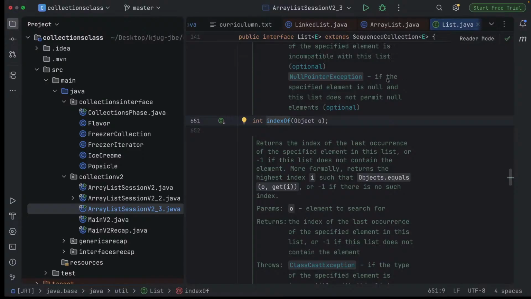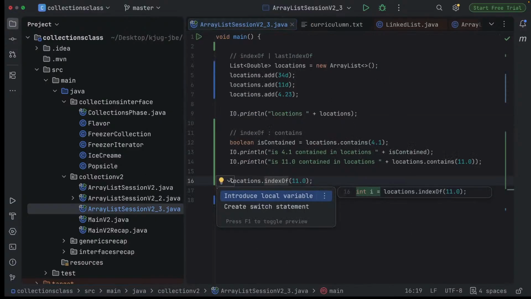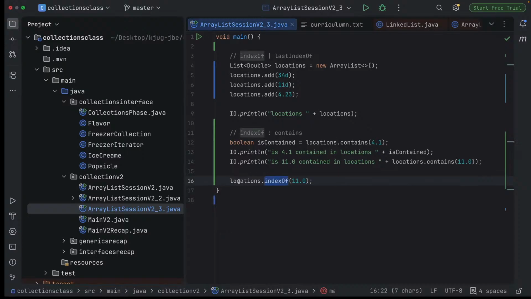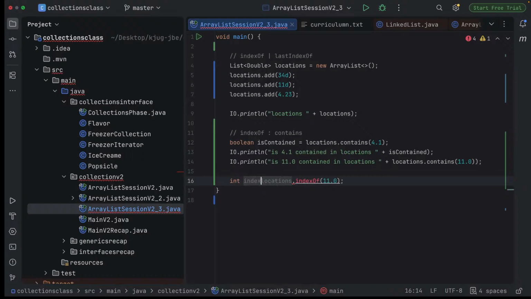This is a callback to arrays, essentially. So indexOf will give us an integer, and the integer is the index of the value, in this case 11.0. You can say 11D there, since I'm sure you know what the D represents.